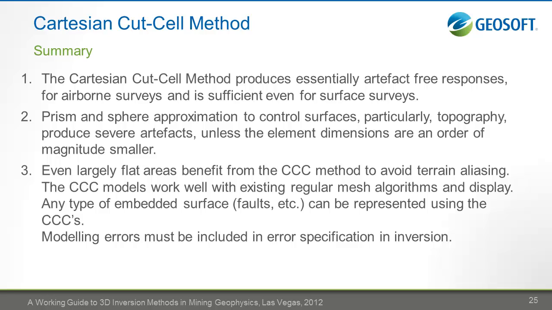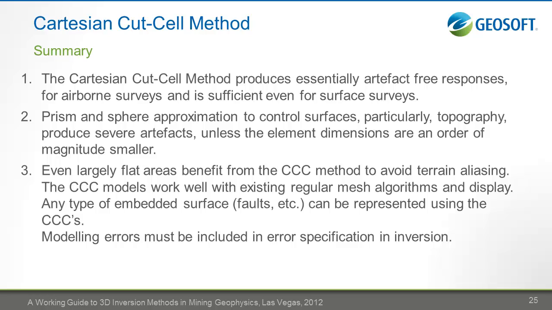We like this style of model because it works well within existing regular mesh algorithms, and it can be used to display and work with any type of surface, whether it be a fault, a closed surface like an ore body zone, or a salt dome. Any of these type of models, or their embedded surfaces, can be incorporated in a voxel model.